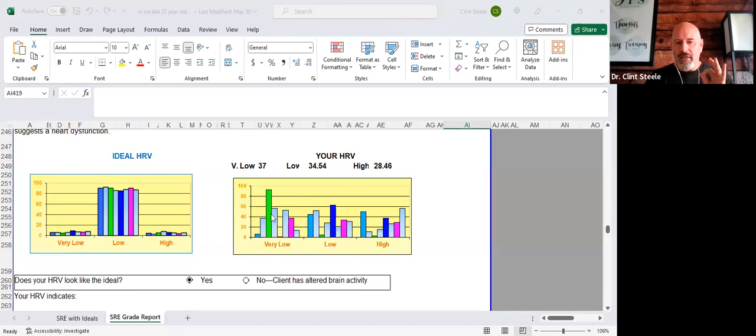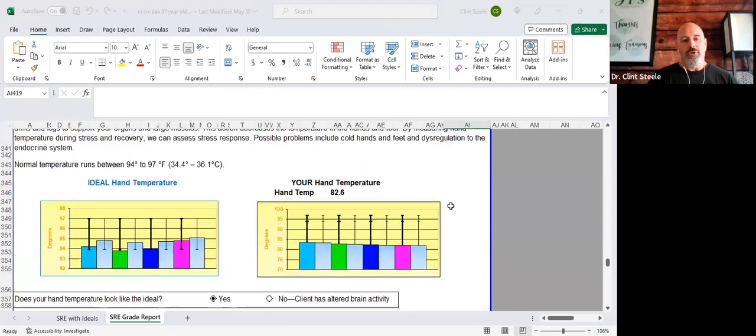So this guy is a high candidate. If he's not already having erectile dysfunction or problems with it, he's probably going to be there. Let me share with you real quick his hand temperature as well. So now this is his hand temperature here. Again, not as bad as the last guy, but 82. So his hands are getting colder. It should be between 94 and 97. His hands are getting colder, but again, do we see the adaptability? No, we see a flat line.